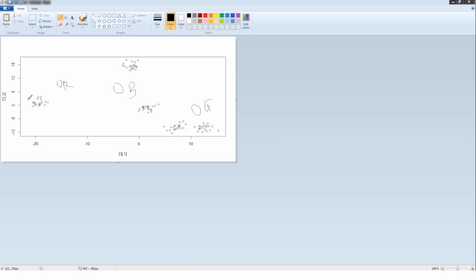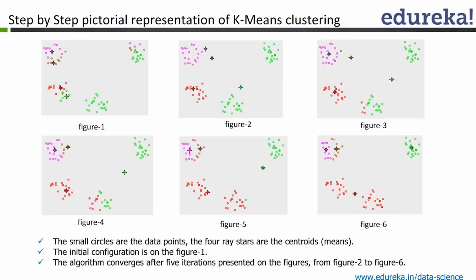Now for every data point, I compute the 3 distances. I take this data point and compute the distance from here to red, here to blue, and here to green. Obviously red is the closest, so I say this is red. Similarly for this one, I compute all 3 distances, and whichever is closest, I say this is blue or green. Let's say this is blue, and so on. That's how my initial picture came about.